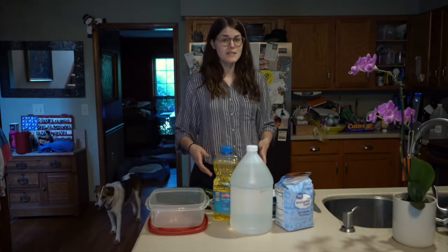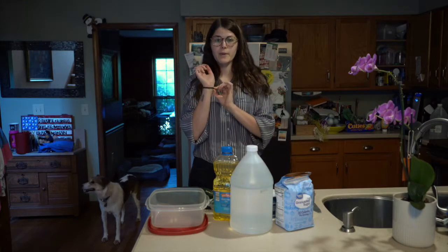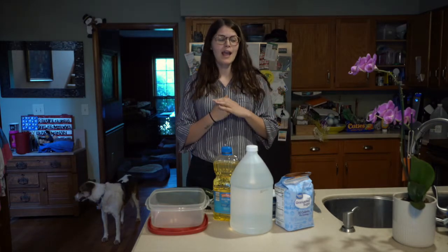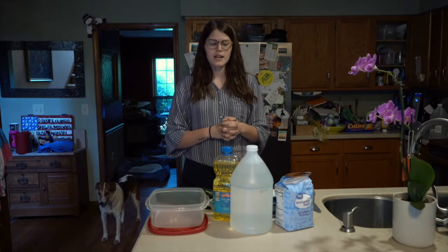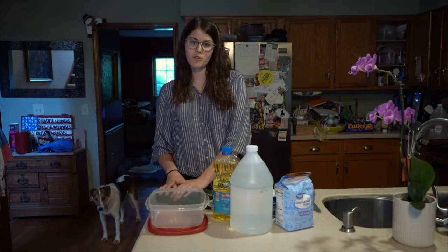So now that we have our mise en place, the next thing that we want to do is if we have any long hair like me, we're going to put it up in a ponytail so that it's out of our way while we're cooking, and we're going to wash our hands. And it's really important, even when there's not a virus going around, that we wash our hands before we start touching any of our ingredients, and then we wash our vegetables also before we start cooking.